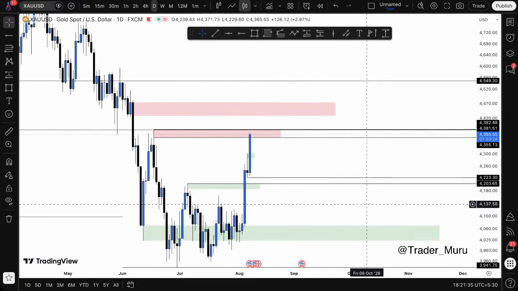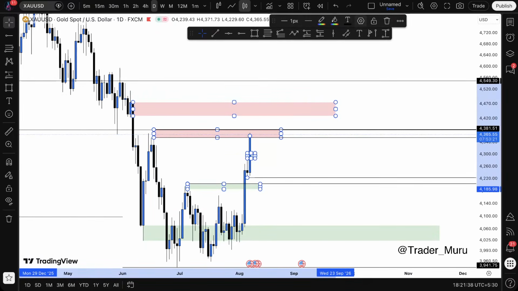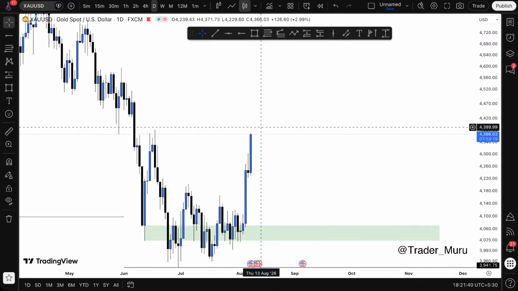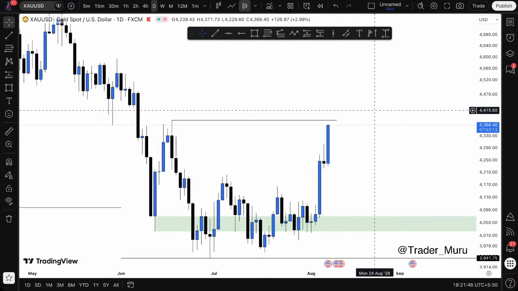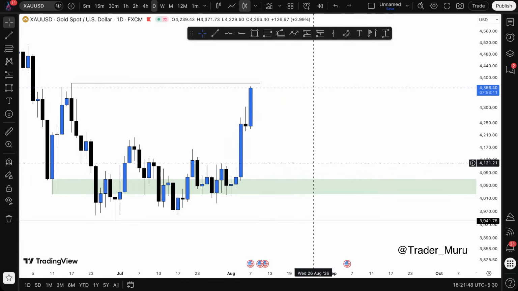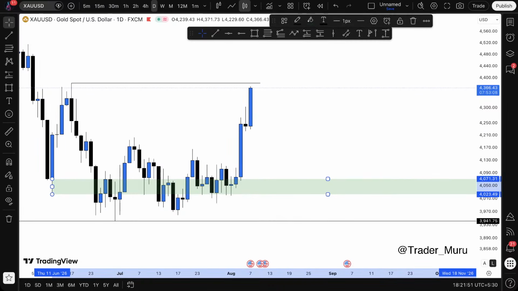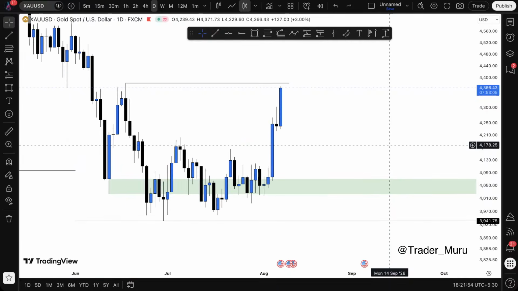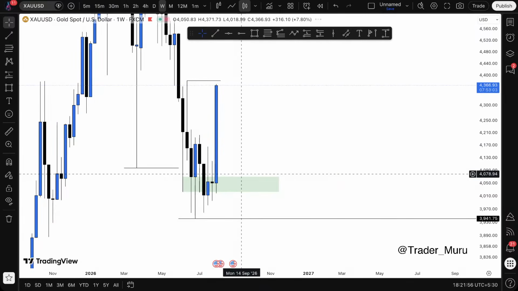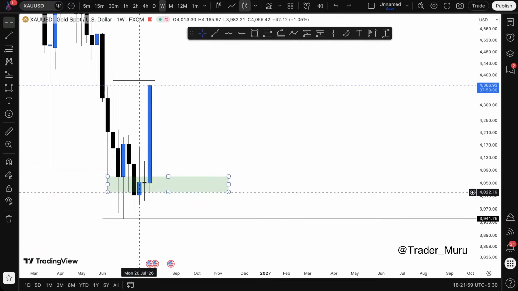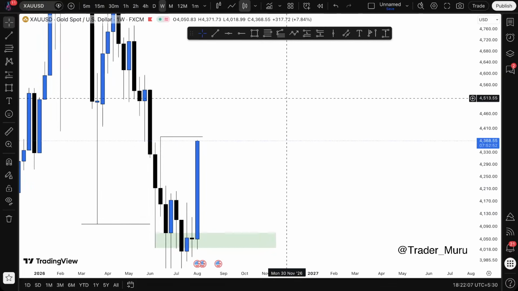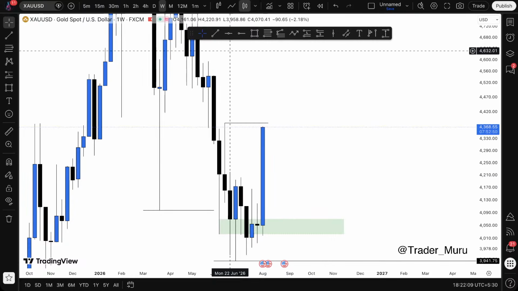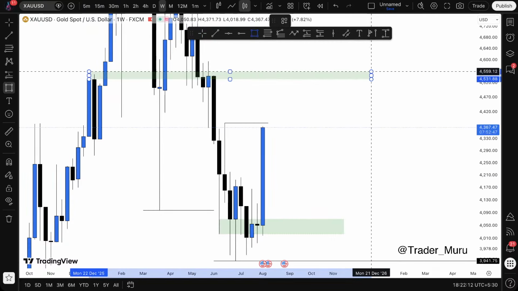Let me show you a bullish scenario here. If we get a 1-day candle closing above this high, what will happen? Price will drop and test this QML, 4071 to 4023. It is a weekly time frame demand zone too here. And this will be just a retracement, and after that it can again pump. And this drop will happen after the test of the weekly QML.